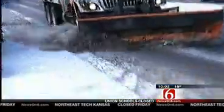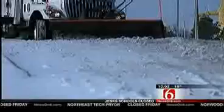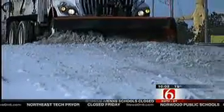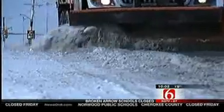When the snowplows roll in Tulsa, they're on specific routes, carrying out a strategy that's been tested and changed over the years. Tulsa has 55 spreader trucks, and 35 of them have snowplows on the front to carry out Tulsa's two-pronged attack against winter weather. Our goal in Tulsa is what we call a bare pavement policy. And that's exactly what it sounds like. You're driving on pavement. You're not driving on ice. You're not driving on snow. Now, it takes us a while to get there, oftentimes a day or two.